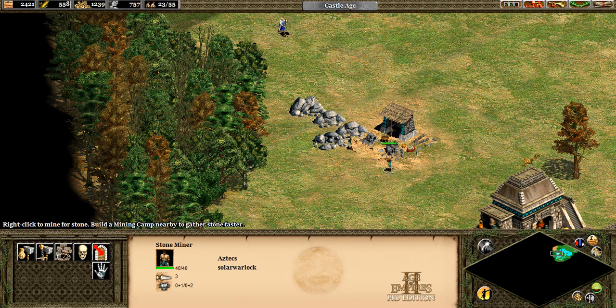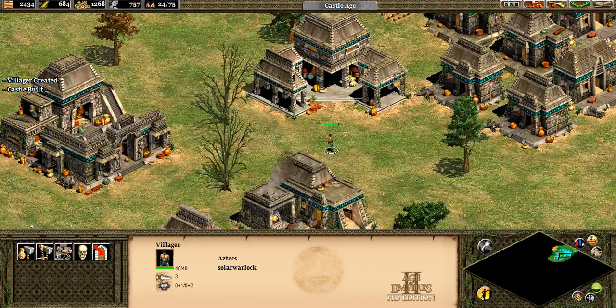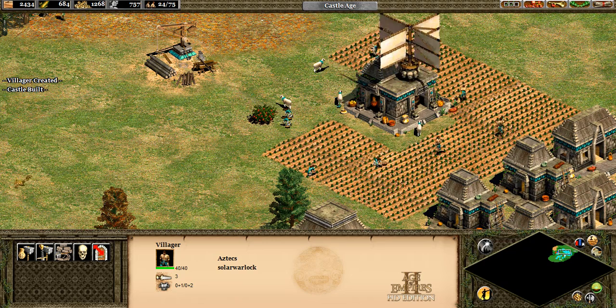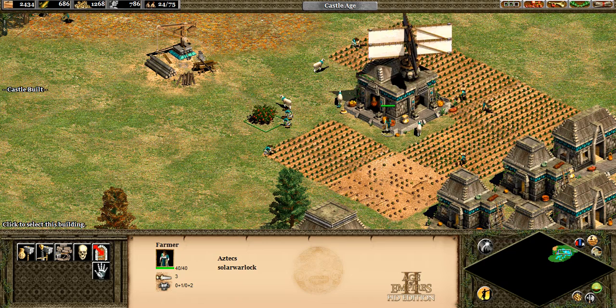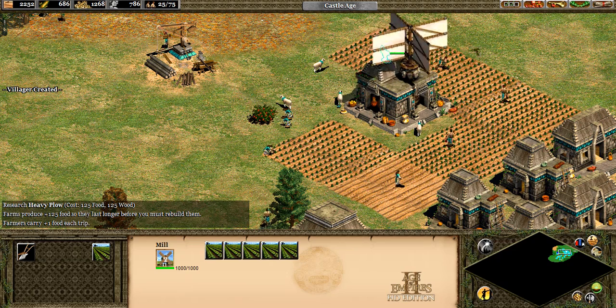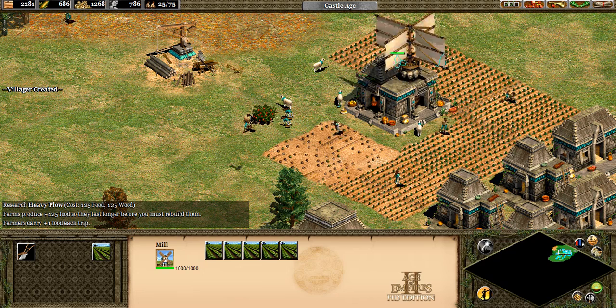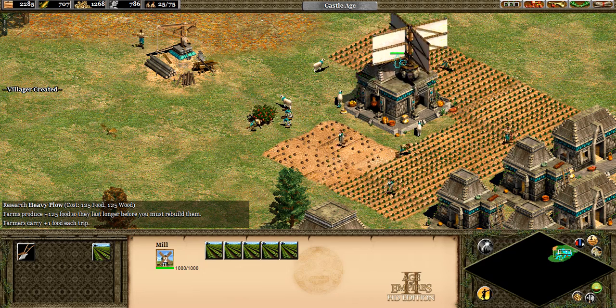We might actually be able to upgrade to the Imperial Age in this, which is actually a lot shorter, I believe, than my last episode when it comes to fully upgrading. No, our castle's built. Yes, we also got the upgrade here. We can upgrade to the heavy plow. Farms produce 125 food, so they last longer before you must rebuild them. And farmers carry +1 food each trip.